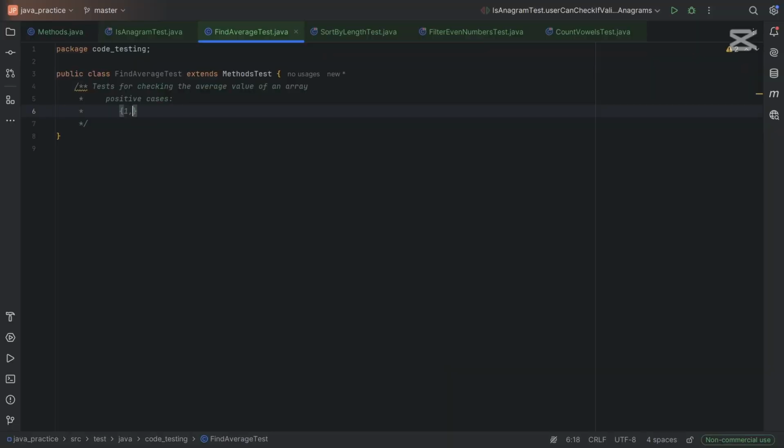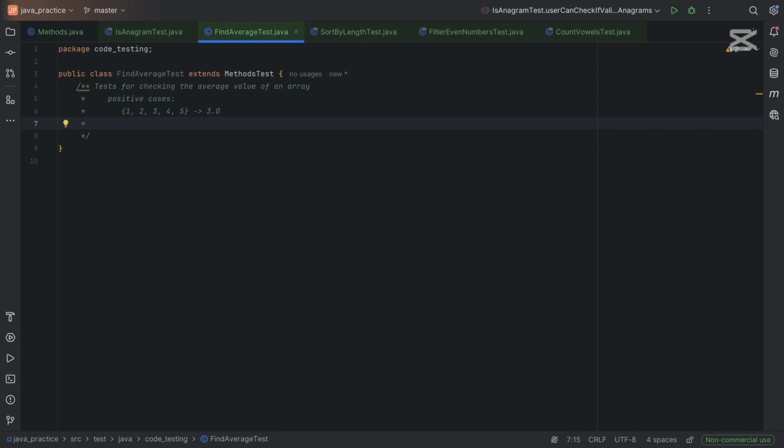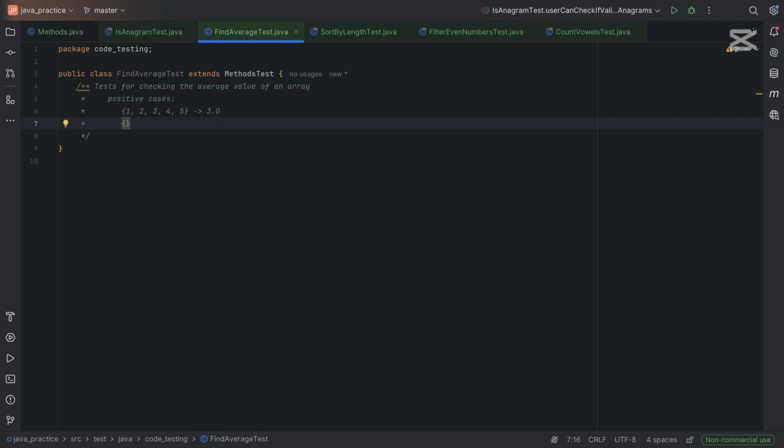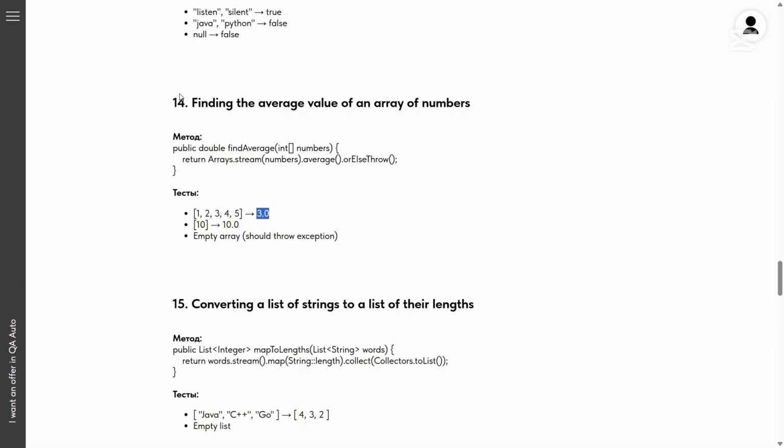So something like this. And the average would be 3. So this is the value we expect from this array. If we have a single element like 10, but it's more like a corner case, I guess, we expect to have 10.